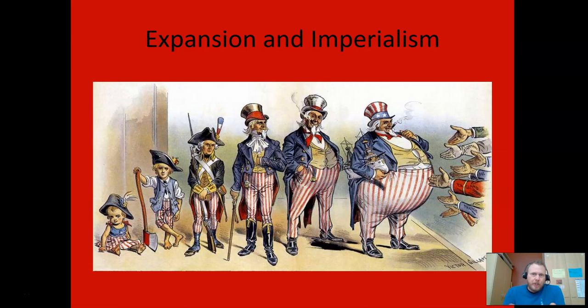The majority of these three lessons that we're going to cover in this PowerPoint will deal with the expansion part of the title, as the United States continues to expand westward, something that had started early on in the 19th century and will continue throughout the 19th century into the 20th century. And it's not until probably the last half of the third lesson that we're going to cover the imperialism part, as the United States takes some territories outside of its national borders. Okay, so let's get this going.